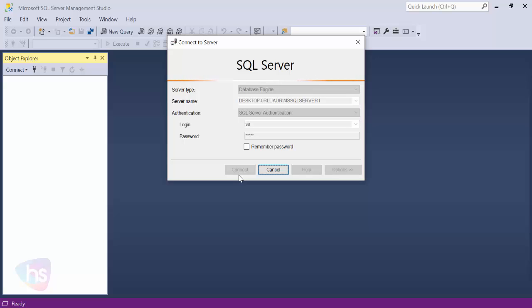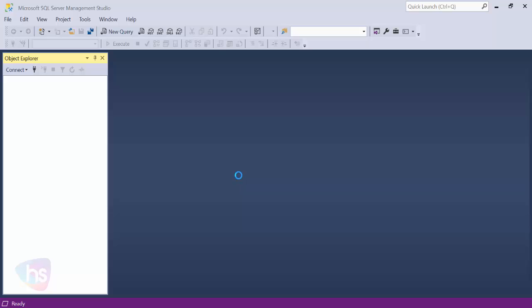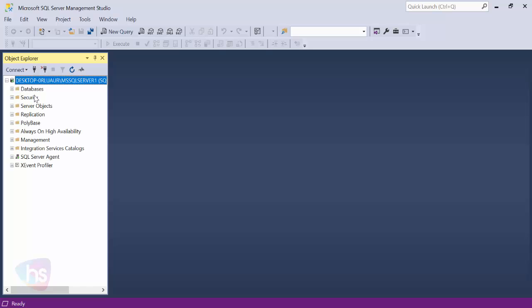Let's see here. Yes, the connection is established successfully and it is showing the databases. This part is sufficient for us now. If I expand databases, this is like a dictionary.